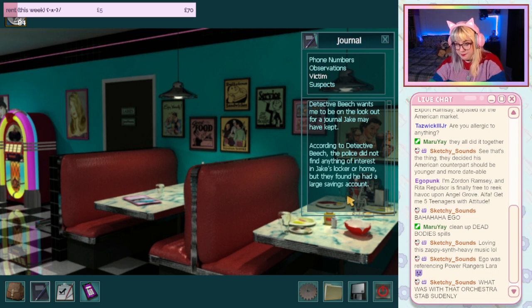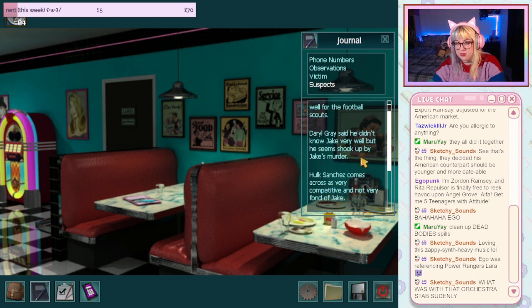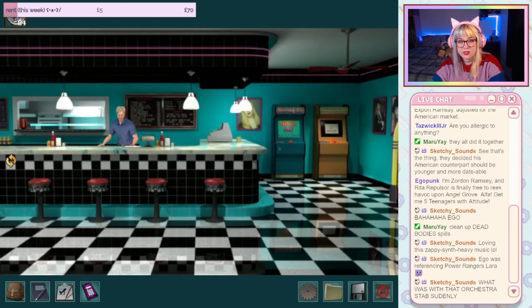According to Detective Beach, the police did not find anything of interest in his locker or home, but they found he had a large savings account. He wants me to look out for a journal that Jake may have kept. That also has hope. Daryl Gray. So that is Daryl. I was right. They were supposed to go to the dance together.